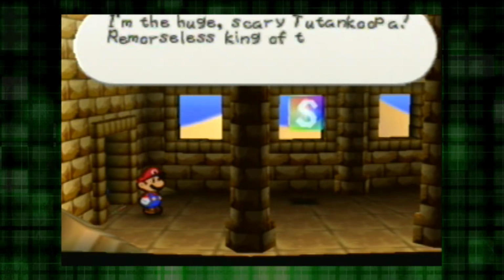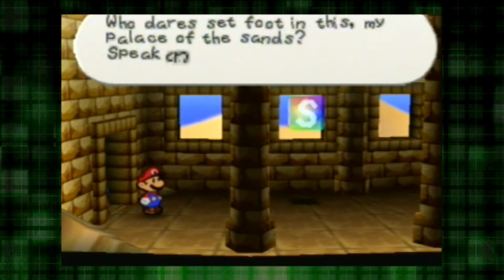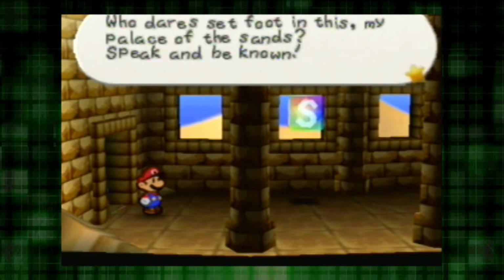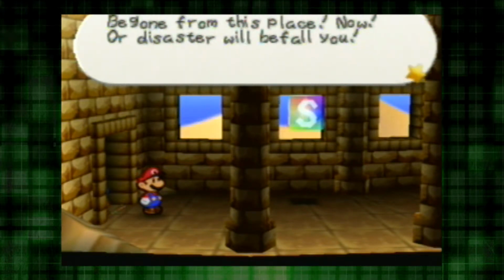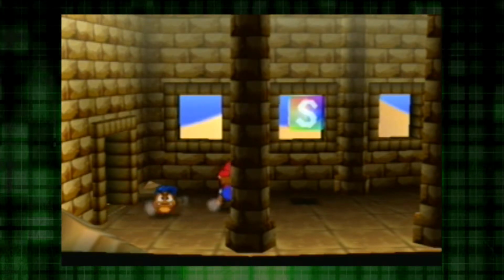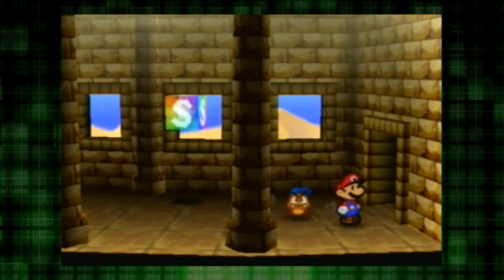I am the huge scary Tutankoopa, remorseless king of desert. Who dares set foot in this, my palace of the sands? Speak and be known. Be gone from this place now, or disaster will befall you. Yeah, that's great. You done?